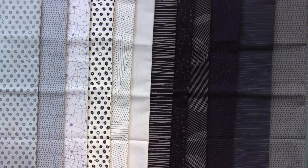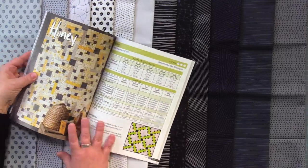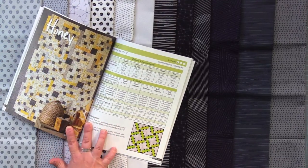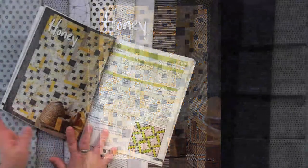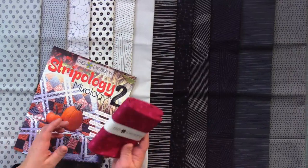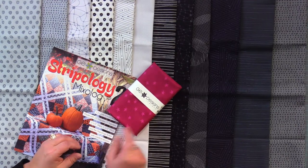I really like it. And I have chosen out of the Stripology Mixology 2, Honey. I'm going to make the Honey quilt. With the accents that are in here, you can see the green here will be the black or the gray, and then the lights will be obviously my lights. And then my accent, where the black was in the Honey quilt, I am going to be using Starry Plum for just that fun pop of color.